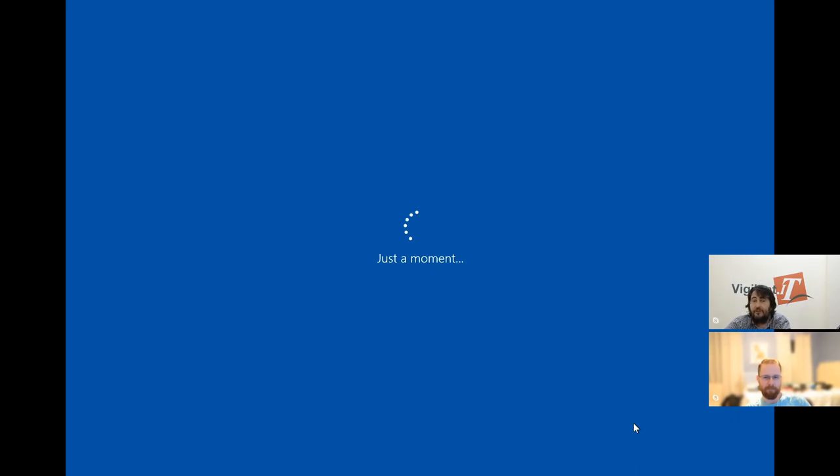So here's the important thing with that white glove process. The end user still goes through the out-of-box experience. It's just truncated. They still pick their region. They still pick their keyboard. They still need to put in their email address. Everything still needs to be entered. So the time that it's saving you is just the component of the enrollment and everything associated around that. And that typically takes, as you saw on my screen, 8 minutes. And that came up pretty quickly, and it gave us what we needed to have happen there.